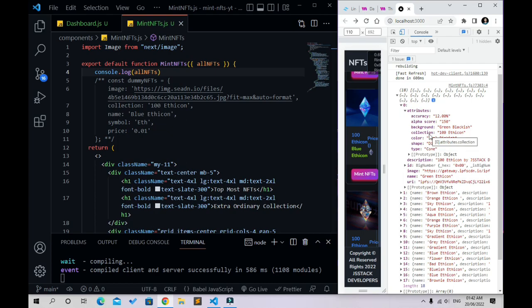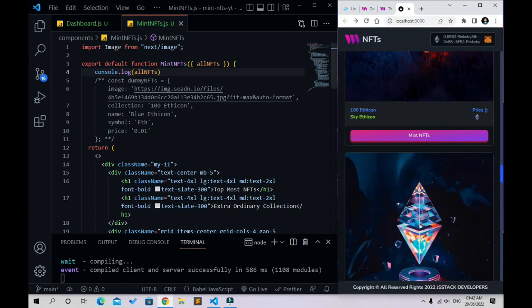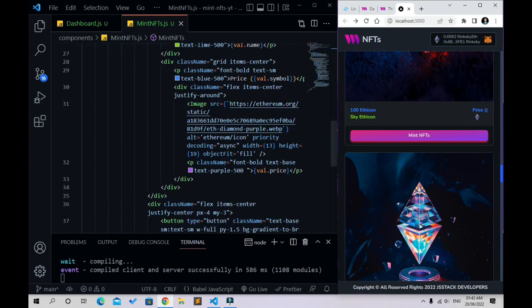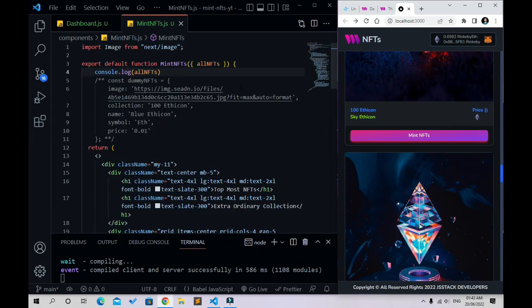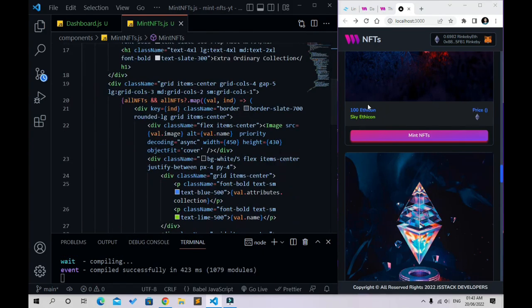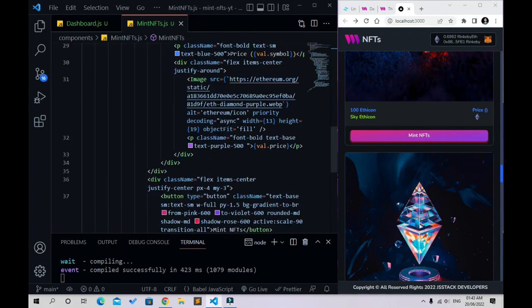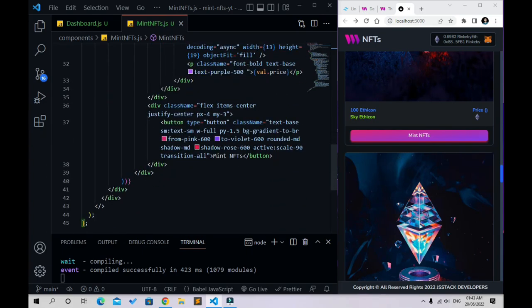Okay, great. So in the attributes we have collection. Okay, just comment out this one. The collection is displaying. That's great.